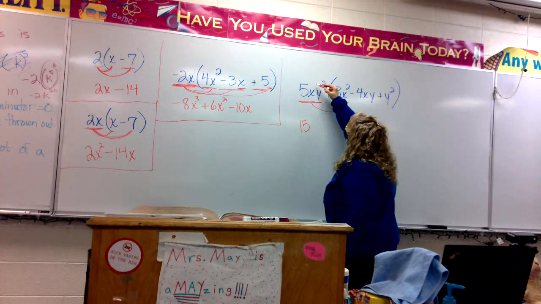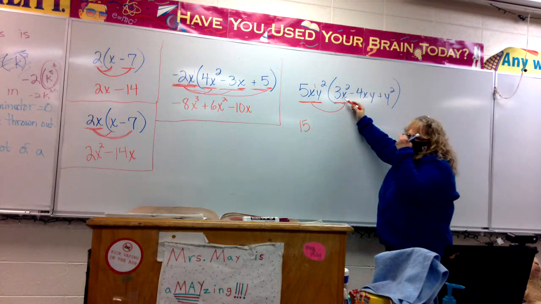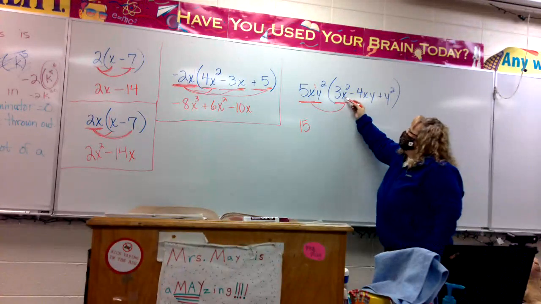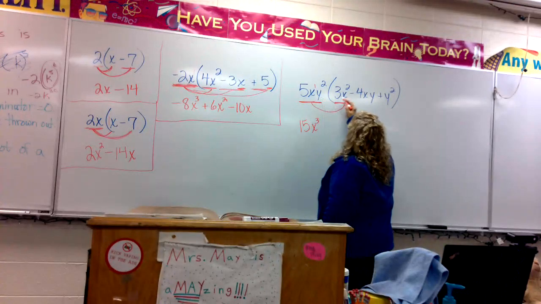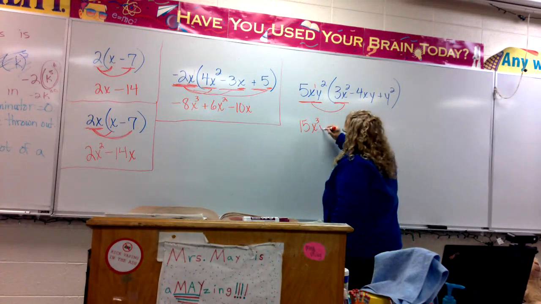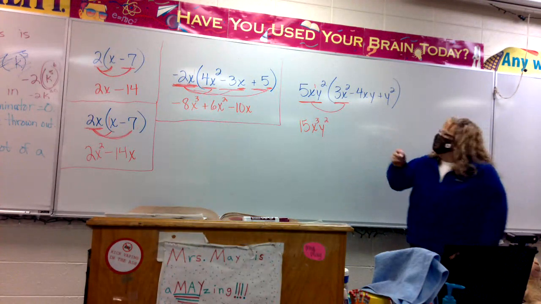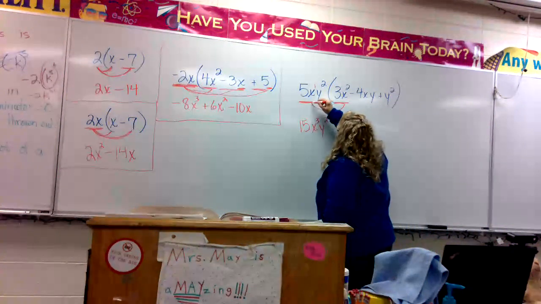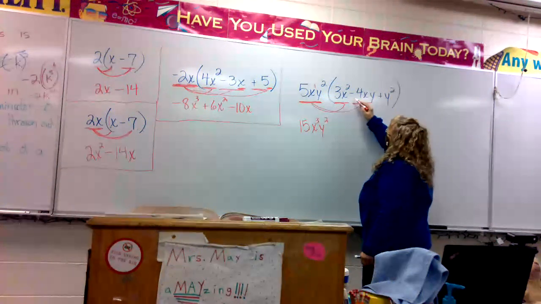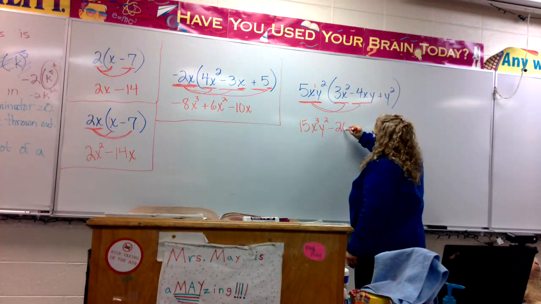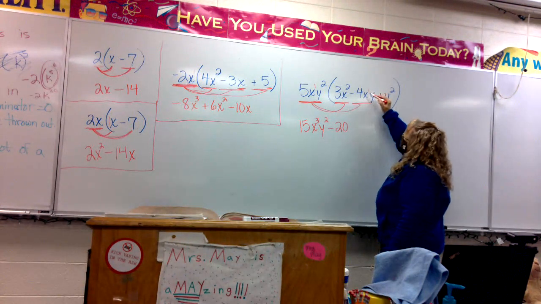Here's an x. Remember, we assume it's x to the first, and here I have x to the second. How many does that give me altogether? X to the third. Here I have a y to the second, but there's no more y's to combine with, so I just have a y to the second, right? Now move over. Do this thing times the next one. What's 5 times negative 4? Negative 20.